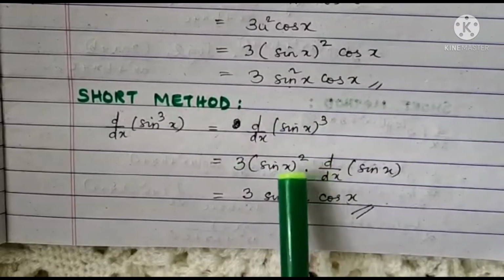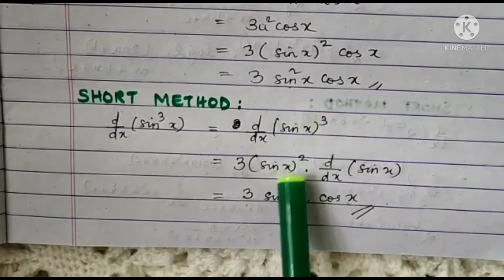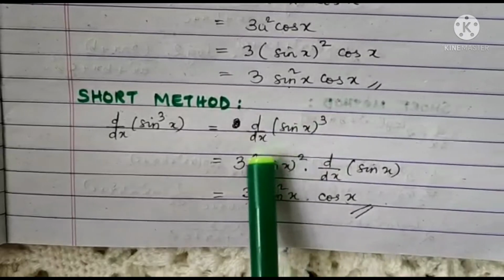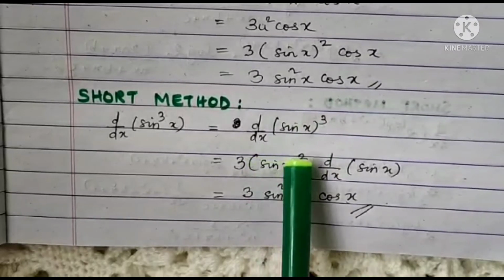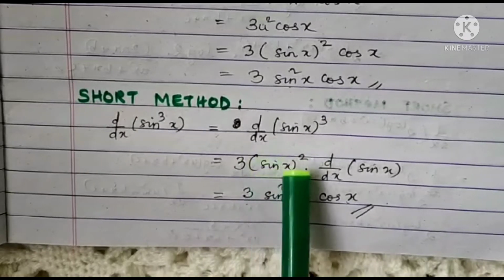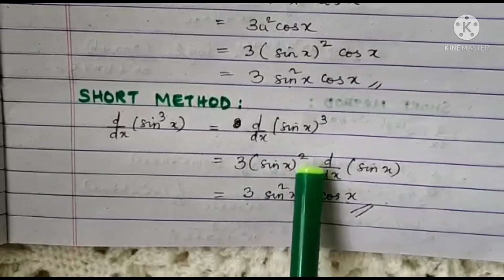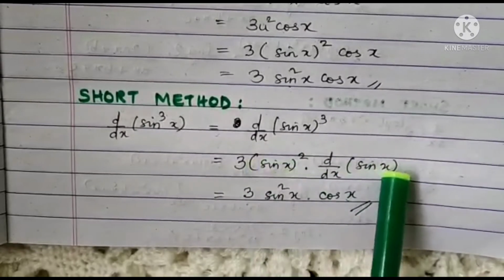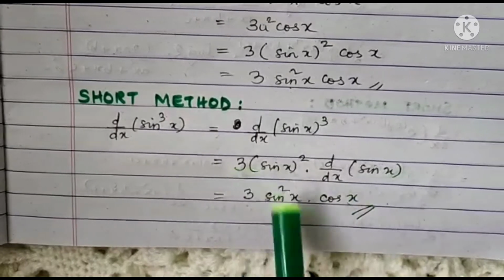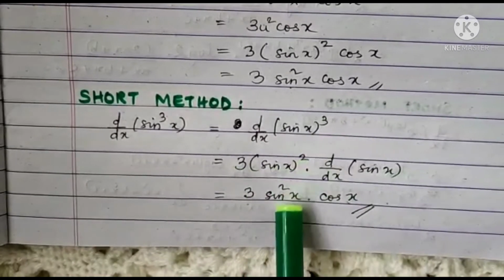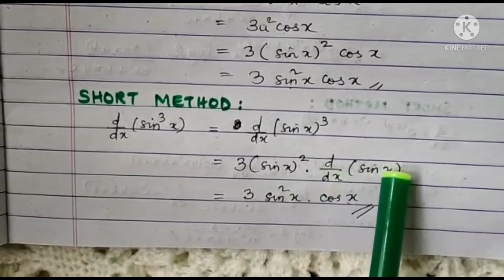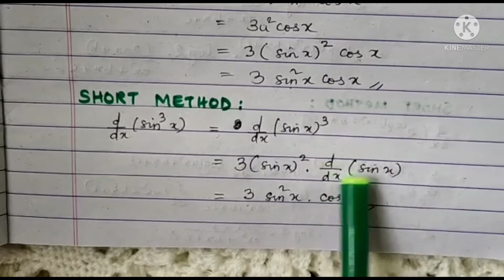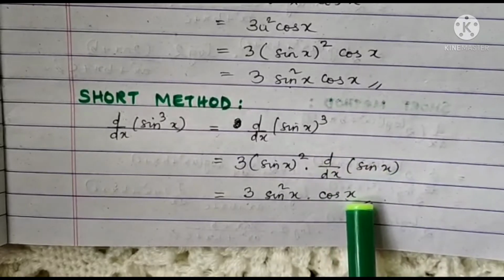Got that? Into, but here I am thinking about x, but here I have sin x. I don't have x, I have sin x. So what do I know? Whatever is in place of your x, you have to differentiate it again. So instead of x, you have a sin x. So differentiate that again. Multiply into d by dx of whatever was there in place of x, you write sin x. Simple. So you have 3 (sin x) whole square, which can be written as sin square x, into d by dx of sin x, which is cos x. Finished? d by dx of sin x is cos x. Simple enough? Okay.